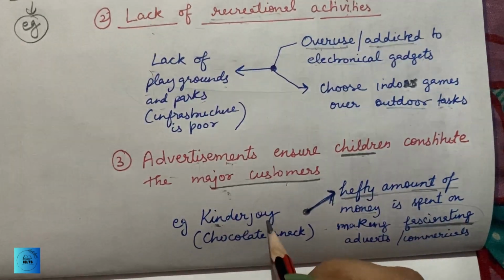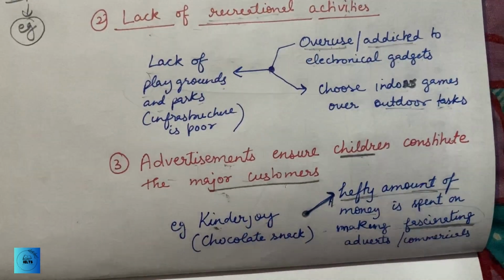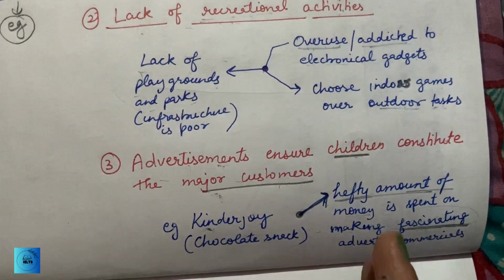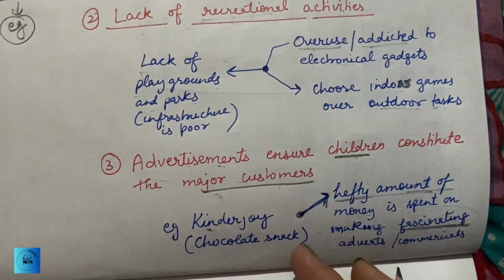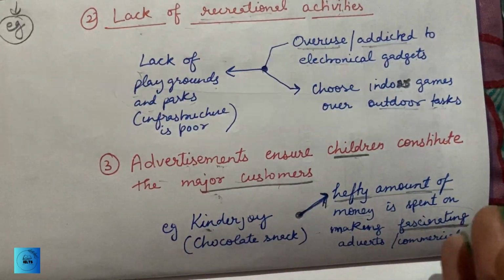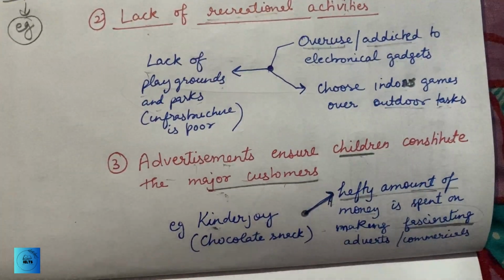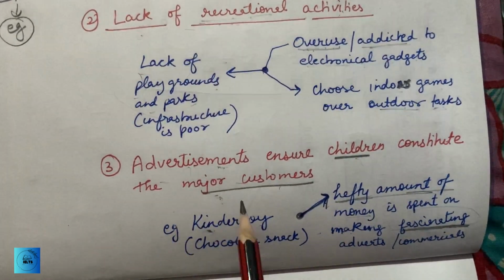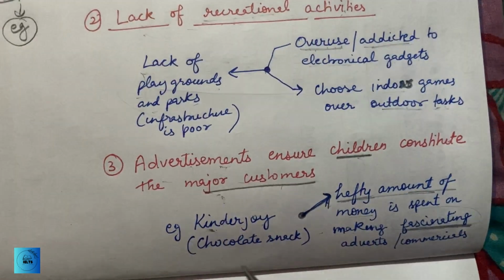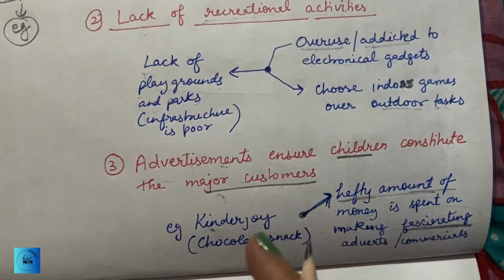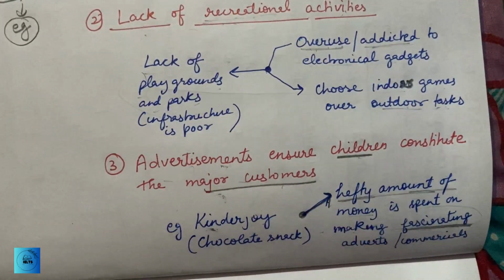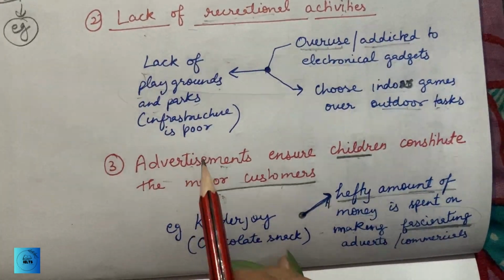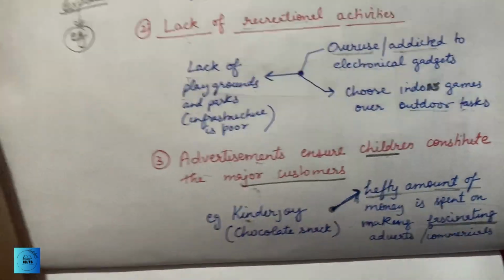And Kinder Joy is not even half a spoon of chocolate, but every youngster, especially the teens or those belonging to 12 to 15 years old, know that Kinder Joy is something of their interest. So they ask their parents, those children who cannot even make a sentence in their mother tongue, they ask for this thing that they want from their parents. This is possible only because of the advertisements that they see on televisions. So these are the reasons.